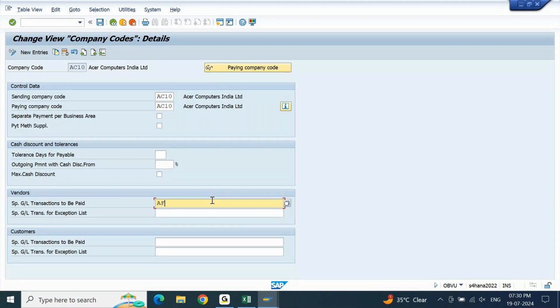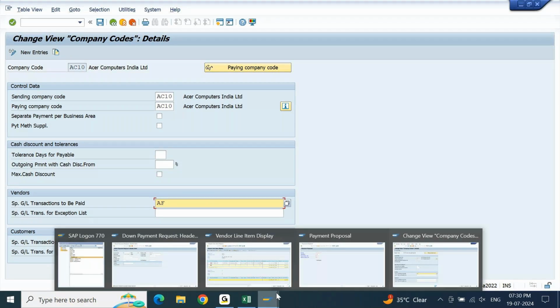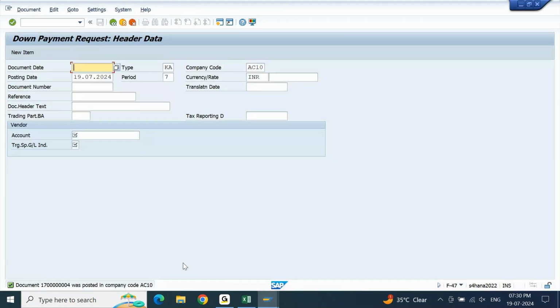Why do you need to update A and F? If you look at the down payment request which is already processed, let me go to document, display this.